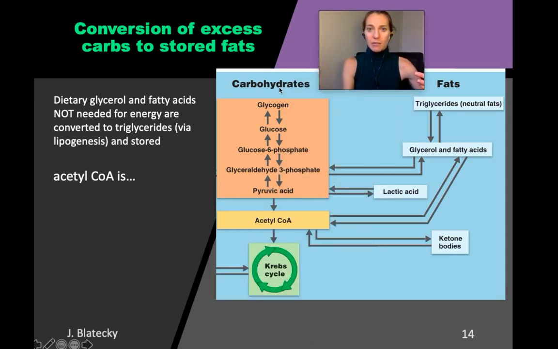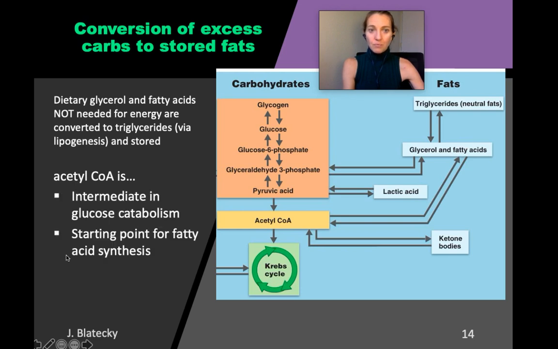So here's the breakdown of carbohydrates. So we see our glycogen, glucose, right? Here's the process of glycolysis. There's our pyruvic acid, acetyl-CoA into the Krebs cycle. Here it is for the fats, triglycerides, right? What it's not doing a great job of showing is that glycerol can go this way and fatty acids come down here. It's trying to just point to this term. But anyway, with both cases, you get acetyl-CoA.